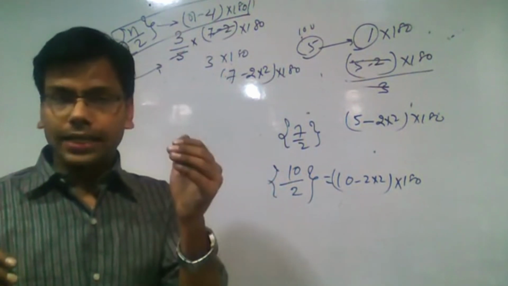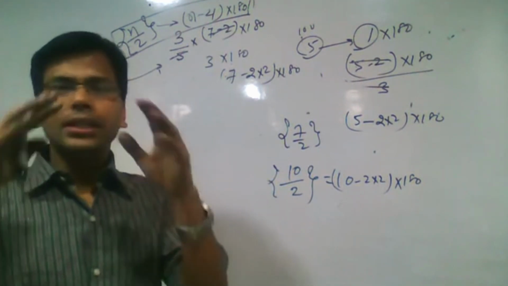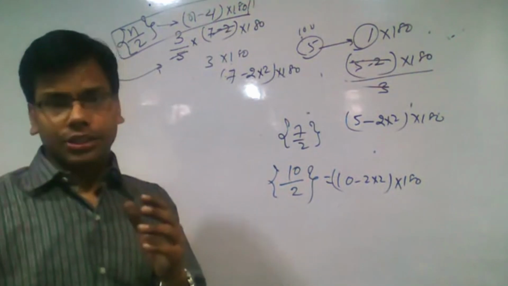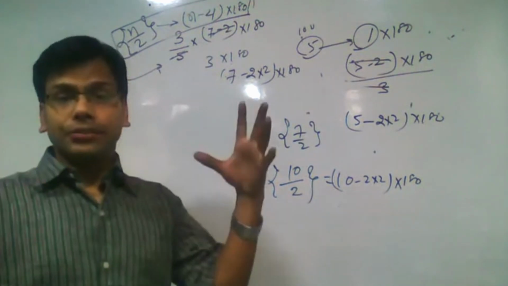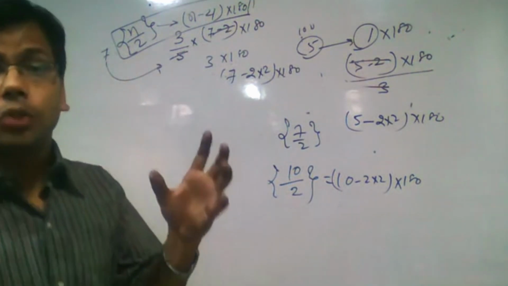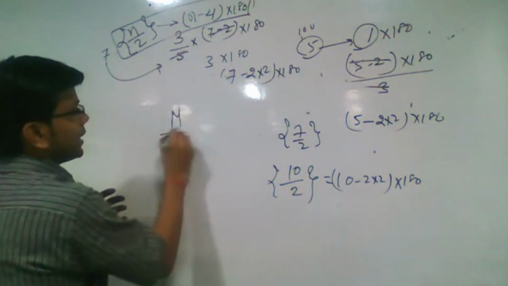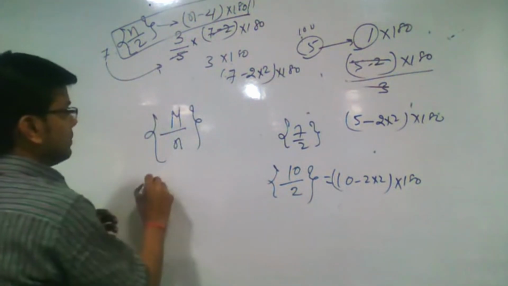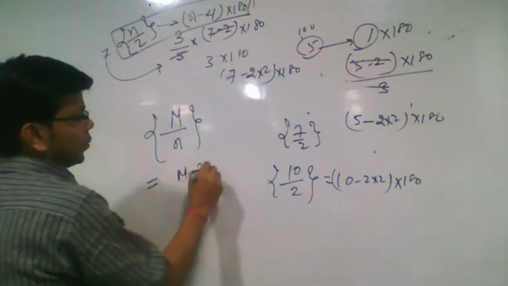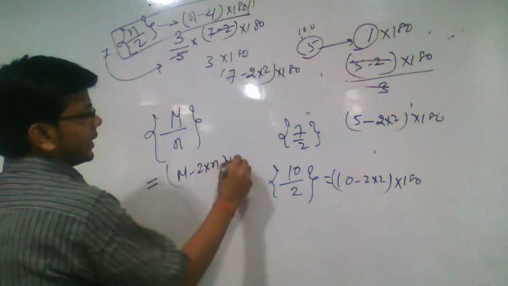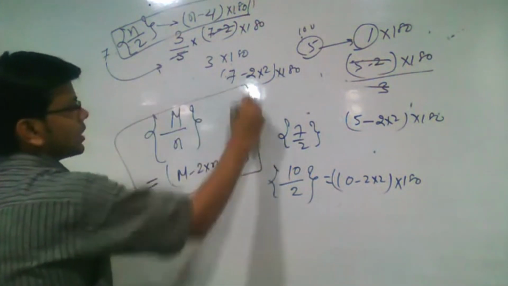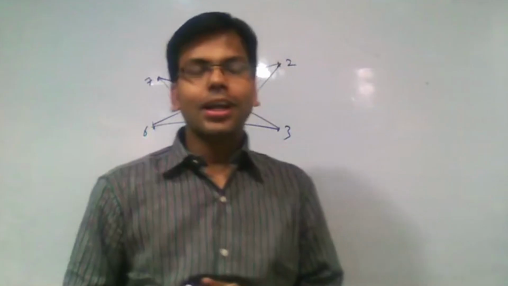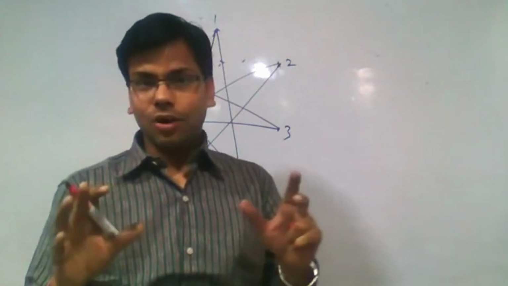If you have an m-sided figure with the gap of n, be it a polygon or a star, but it should be a convex figure, then the summation of all angles, if we have an m-sided figure with gap of n, is nothing but (m minus 2) into n into 180 degrees, the sum of all internal angles. I hope you learned the concept and the formula as well.